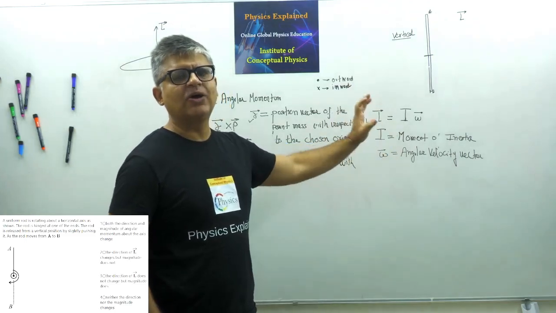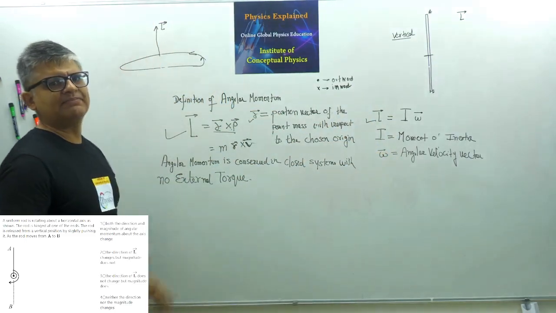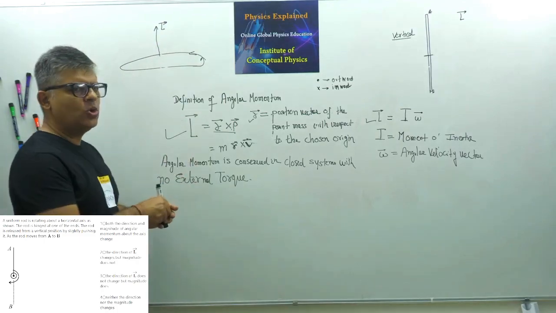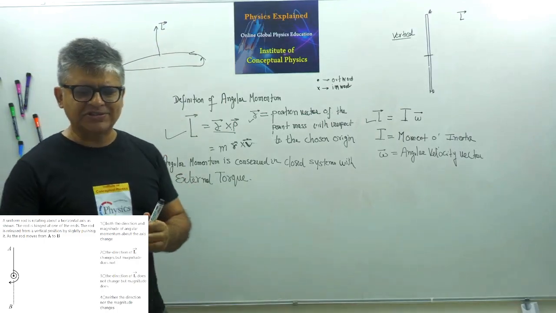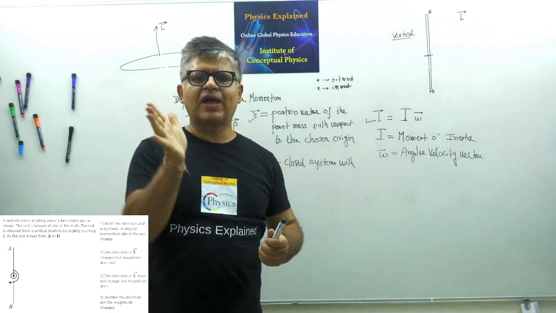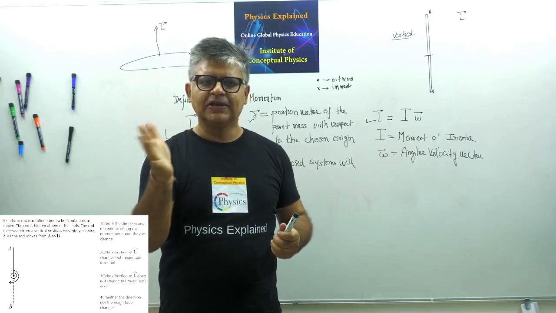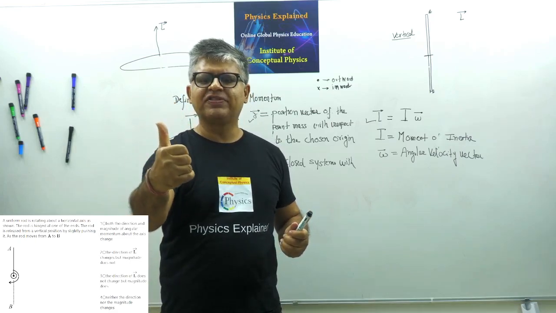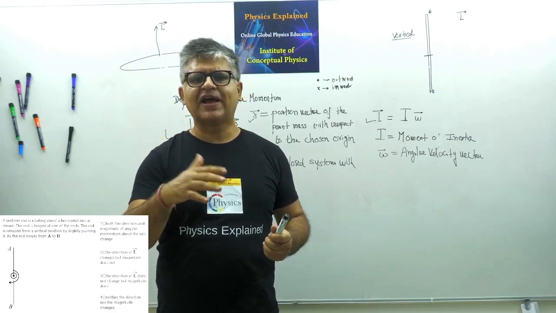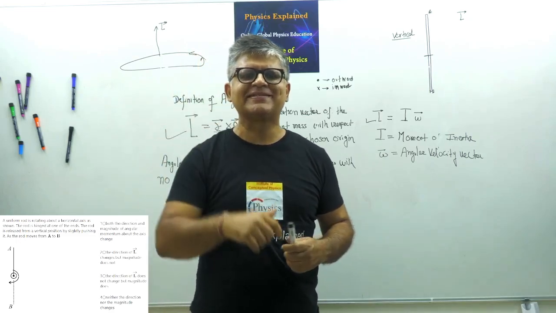We now understand how to decide the direction of angular momentum. If we know the direction of the angular velocity, we use the right hand thumb rule. We wrap the right hand along the direction of the angular velocity. If the angular velocity is reversed, the thumb goes down. The thumb represents L.